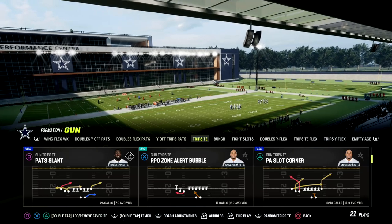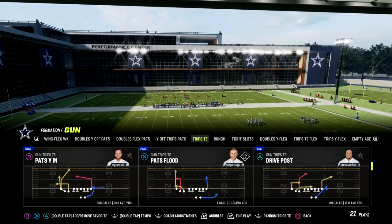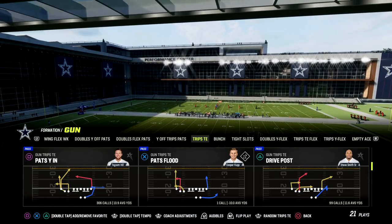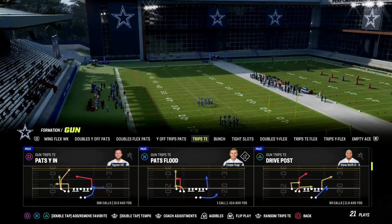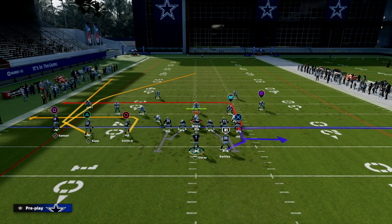So we're going to take a look here at one of my favorite passing concepts out of the trips tight end, and it is the Pat's Y In. We're in the New England Patriots offensive playbook, and Pat's Y In is truly one of my favorite plays this year. For what we're going to do with this play, it's actually fairly simple.